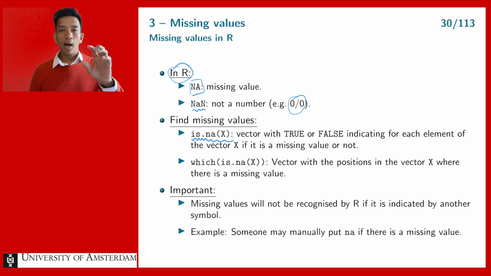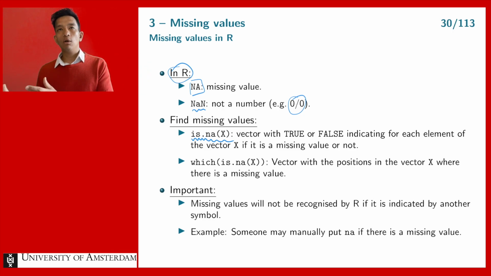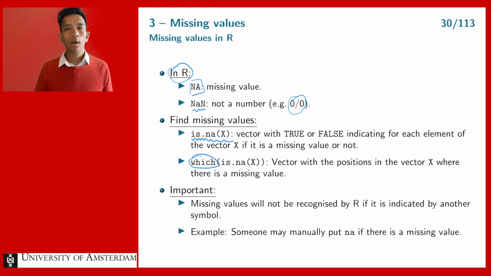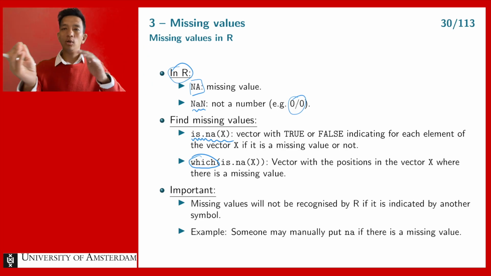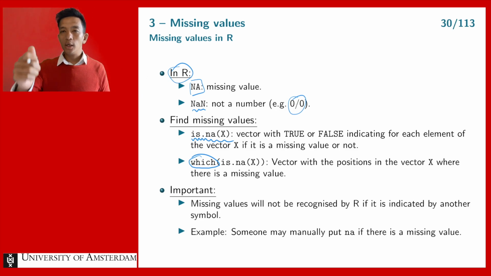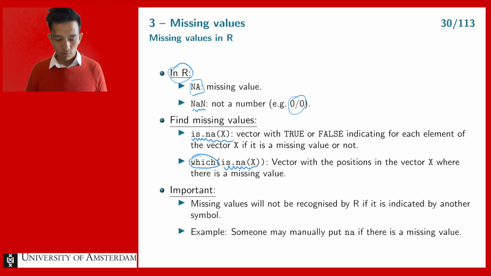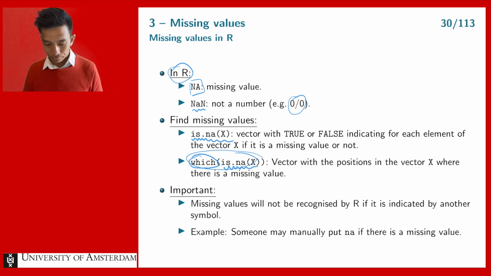With is.na, I can determine whether there are missing values, yes or no. If there are missing values, I also want to know where they are, which observations contain missing values and which do not. For that I can use the which function. is.na gives me back a vector indicating whether each element is a missing value, yes or no, and which tells me which of the elements in this vector with TRUE/FALSE is a missing value. So with this command, I can locate the missing values.